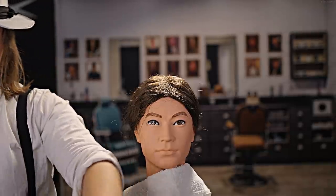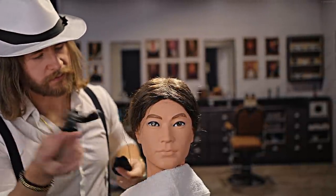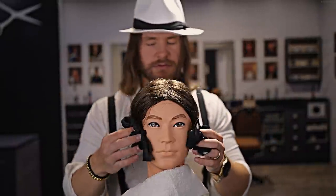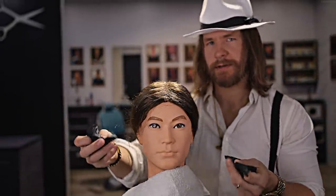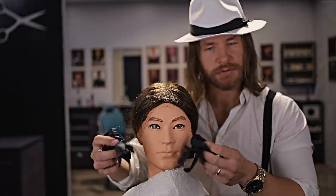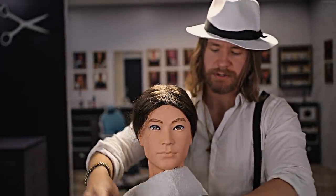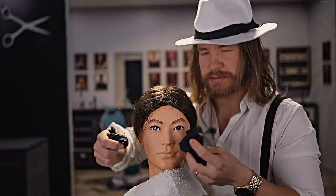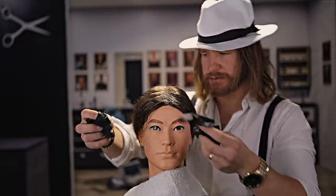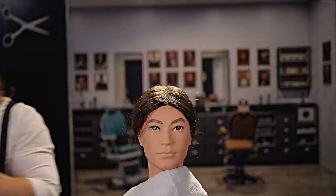Right, so there's two options for doing this. You can opt in for gloves there as well. If you use gloves, then you can use them throughout the whole experience. If you really don't want to touch the client, of course, that is left up to you to decide. Something which I prefer is a personal touch with fingers, but gloves are always advised for inexperienced barbers who don't entirely trust their clients. So the gloves will always be here in the drawer over here.